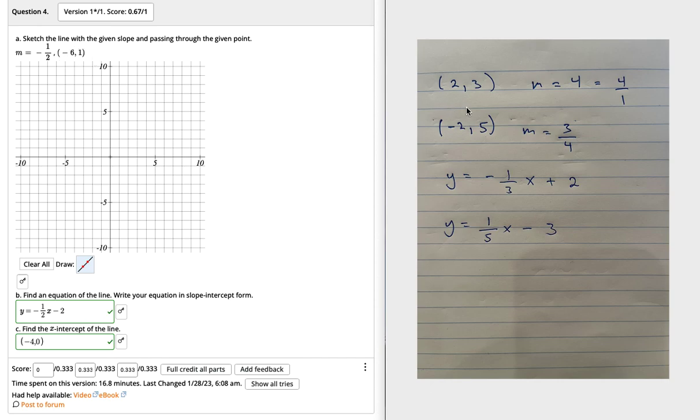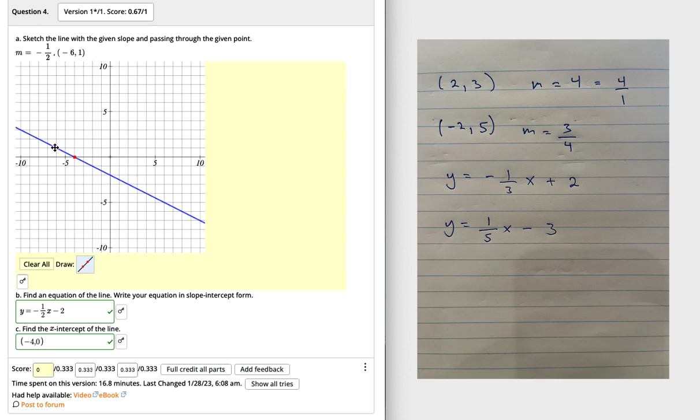So I'm going to come down here, and let's see, x is negative 6, 1, 2, 3, 4, 5, 6, and y is 1. Oops, there we go. So there's my first point. That should be at negative 6, 1. And then the slope up here, this is my rise and my run. So that's telling me rise over run: run 2 and then drop 1. And then it's graphed.